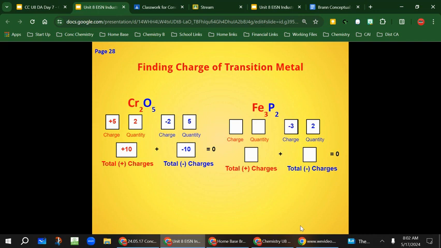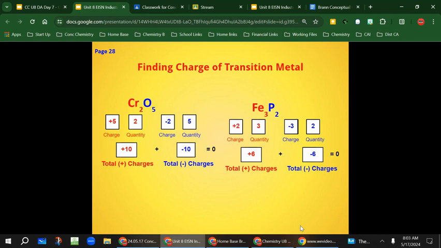So what does that mean for the total charge of phosphorus? It's -6. So the only way these total charges can equal 0 is if the total charge here is +6. Now again, I still don't know the charge here, but I do know how many are in this compound. How many? 3. So what charge times 3 will give us a +6? +2. There you go.